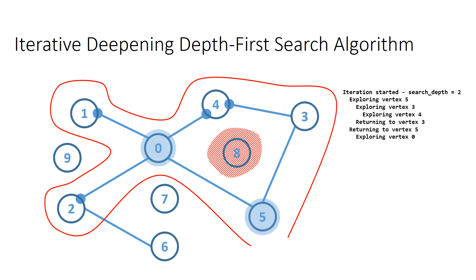Proceeding to 0, proceeding to 1. There are no other vertices following 1, so we're coming back to 0, following with vertex 2. We cannot go any further, so we're also going back to 0, to 5, sorry, not to 5, to 4. We haven't visited 4 before, but now that we have, we cannot go any further, we're returning to 0, to 5 and this iteration also ends.